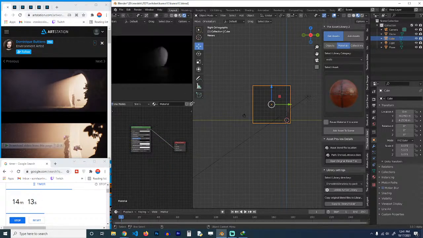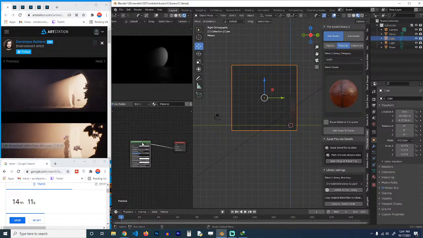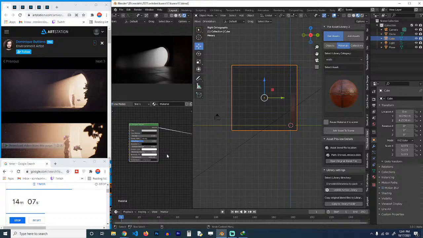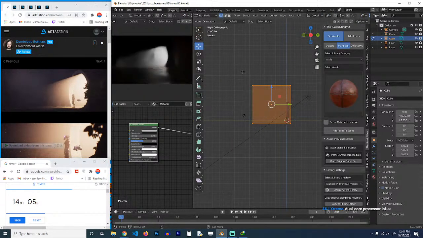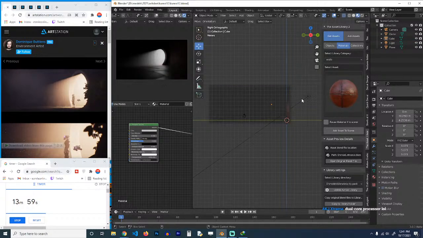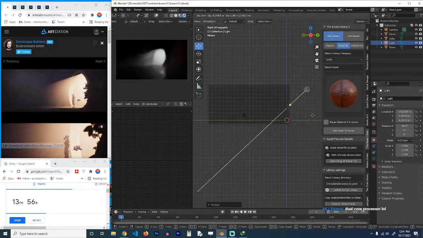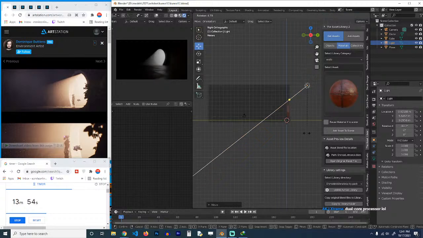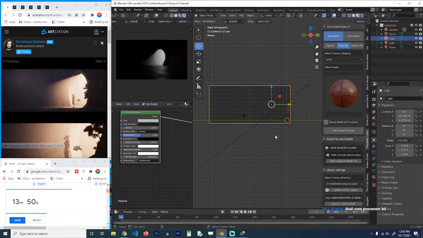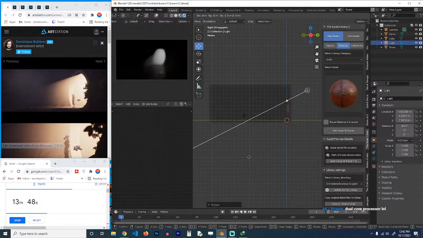I think it's already looking nice, and even faster than I thought. Maybe Cycles X is actually faster, because I need to extend this. You know what? I take it back. Cycles X might be faster than I thought. Rendering this kind of volume in the previous version, maybe I'm not remembering well, would have taken some time.